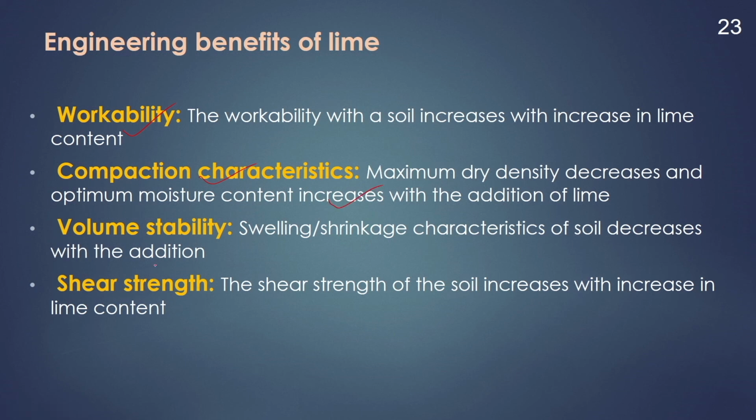By adding the lime, the volume stability of the soil can also be achieved. That means the swelling shrinkage characteristics of the soil will decrease due to the addition of the lime. The shear strength of the soil will increase due to the addition of the lime. So, these are the different engineering benefits of the lime which we can get.